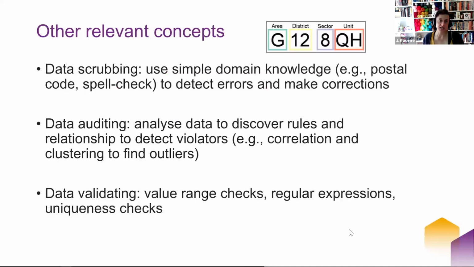Other relevant concepts for cleaning: data scrubbing. So using simple domain knowledge like postcodes and spell checks to detect errors and make corrections. Data auditing. So this is where you analyze the data to discover the rules and relationships to detect violators. So here it's correlation and clustering and outlier detection and things like that. And data validating. So you check the ranges, you look for regular expressions and uniqueness checks and things like that.